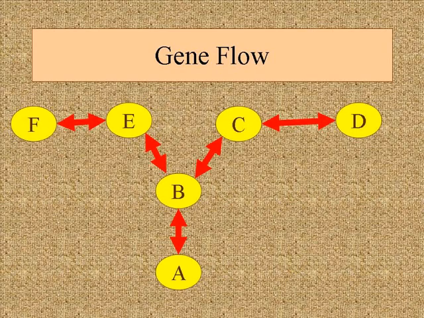So these individual populations don't have to have direct contact with one another for this gene flow to occur. This new variation that occurred in A can spread all the way out to D and F, even though the folks from A may never even see the folks from D and F, but they can spread by this gene flow, by genes flowing from one population to the next. And so what this allows is new variations, beneficial variations that arise, can then spread to a larger group.